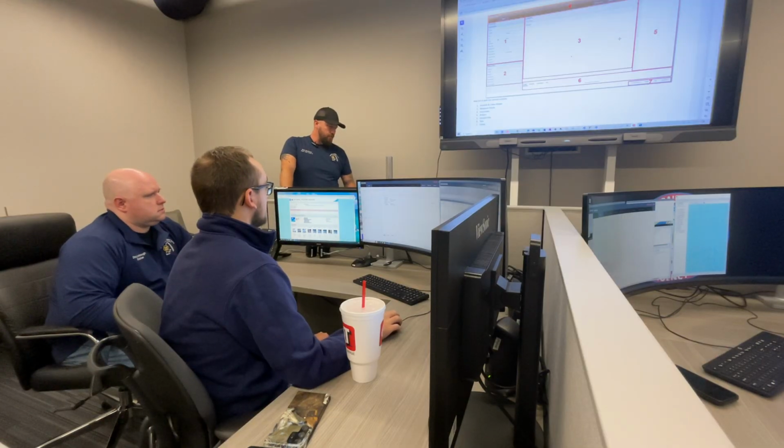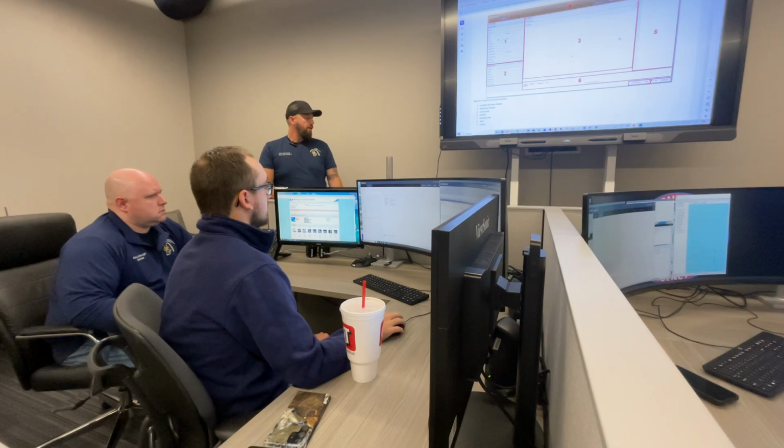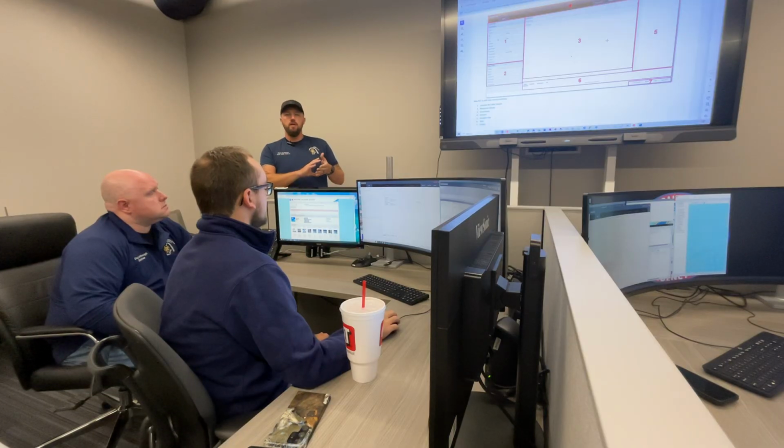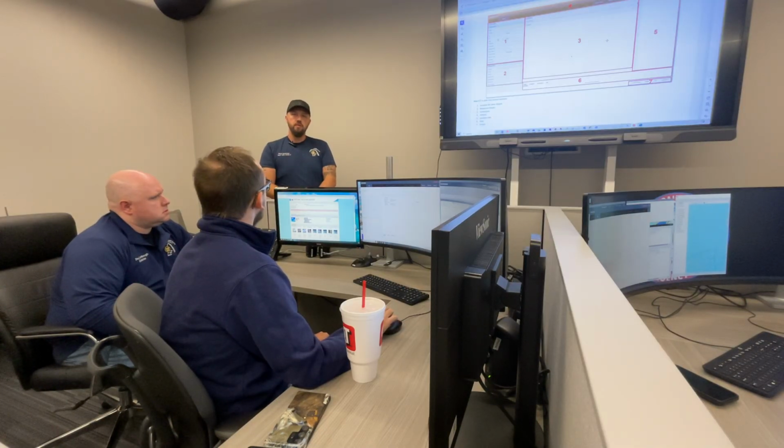Moving further to the right, we have that box 5 that I have labeled up here, which is where your caution notes and stuff is going to go. So we have caution notes, premise history, hazmat information, and emergency contacts. So if we have ECs listed in premises now, you guys can see it directly. You don't have to go to the premise field or the premise utility anymore. It's all right there. Anything high priority will highlight yellow, like your caution notes, so you can see them. SOPs also go in there as well.